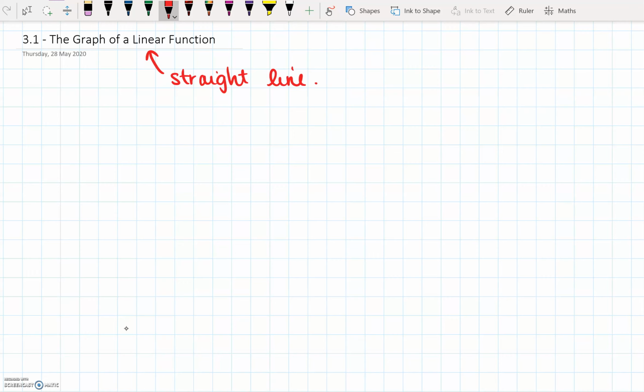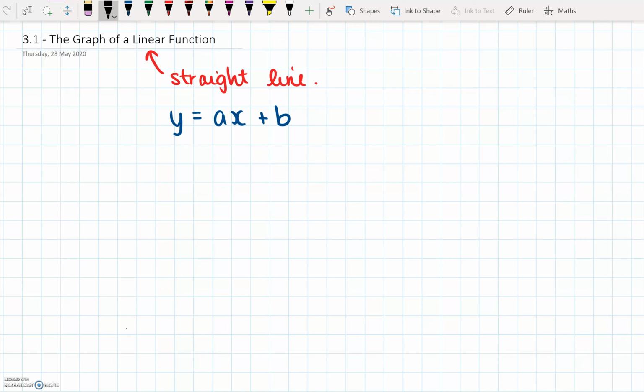And how do we know that a function is linear? Well, a function is linear when it is in the form of y equals ax plus b. So x is just x, there's no squared or anything else on it, and the same for the y. The y is just y, there's no other things happening to the x or the y. And we can have different values for a and b. We're going to look at that in more detail later. For now, what we're just going to look at is how to graph a function that's in this form.